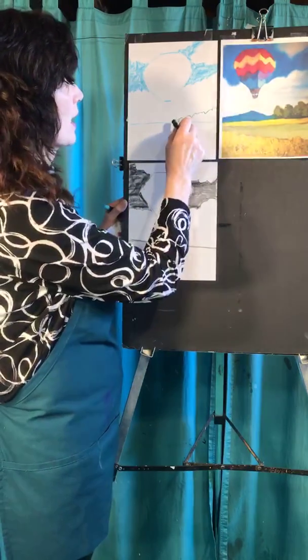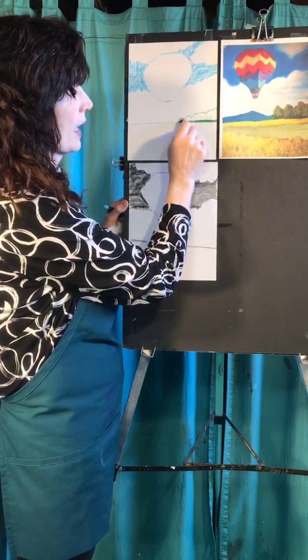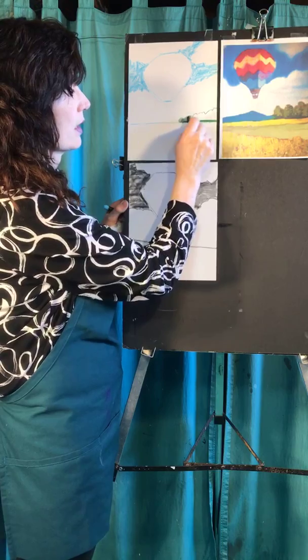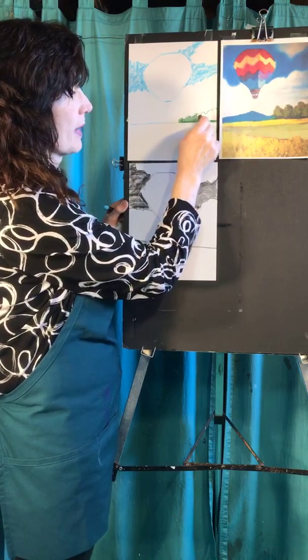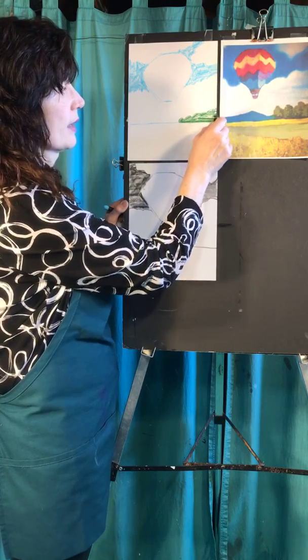Okay, and then I'm going to color this in. The darkest place I want to get it is right on that blue line. The rest of it, I can color a little lighter. I might add a little highlight with some yellow later on. Okay?